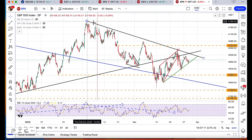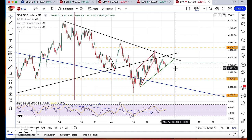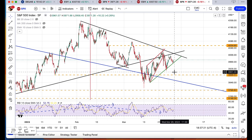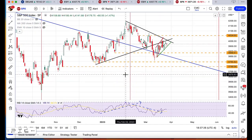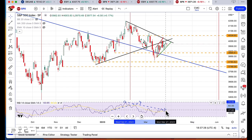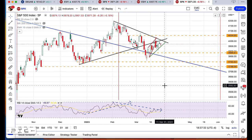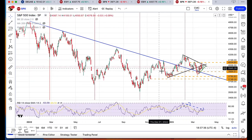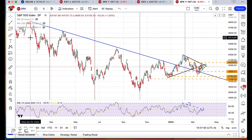What's interesting is that we've already tested this black line on four occasions, and we've failed each time we've gotten there. So it's yet to be seen whether or not we're going to get that high. Also, when we look at the RSI, you can see that the RSI still has a downward trend to it overall. That's important to note as well — momentum still remains fairly bearish. You can see the blue line being the long-term downtrend that's been in place now since the January 5th highs.